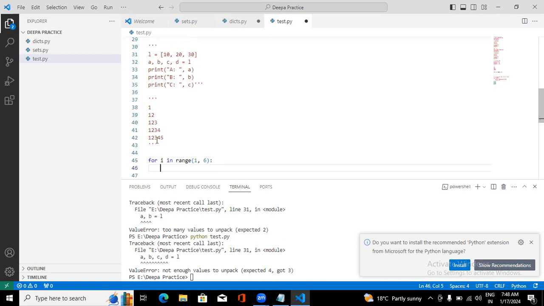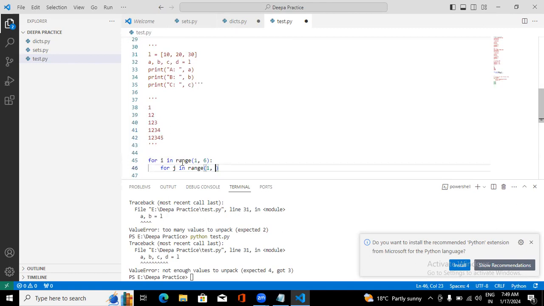I don't want to give a step. Then for j in range, the inner loop. I will explain how it will work. Every line is starting with 1.